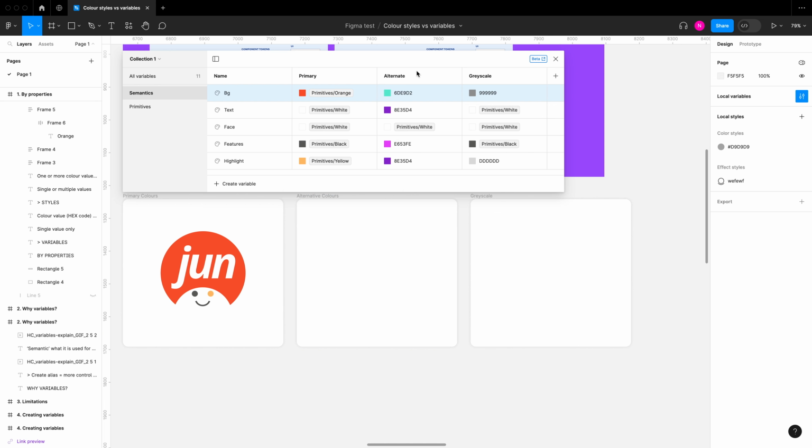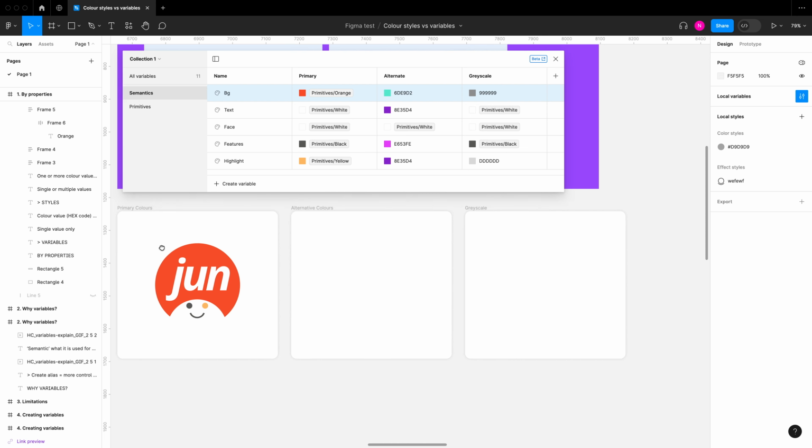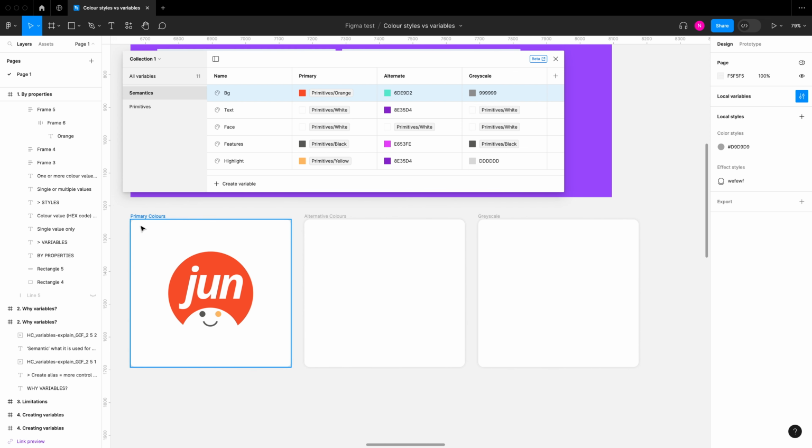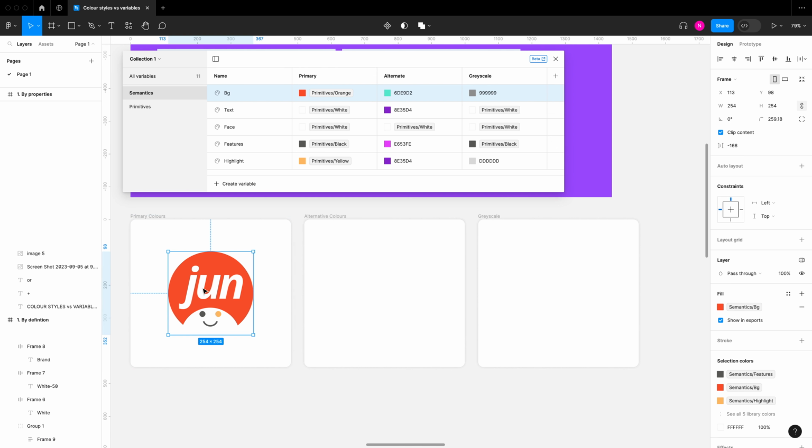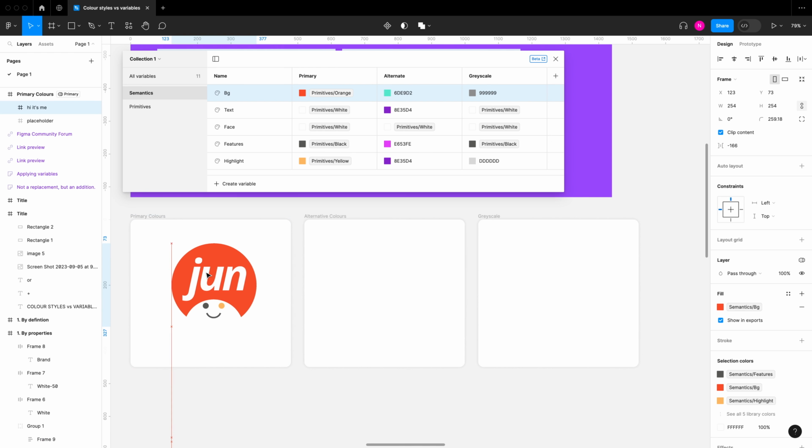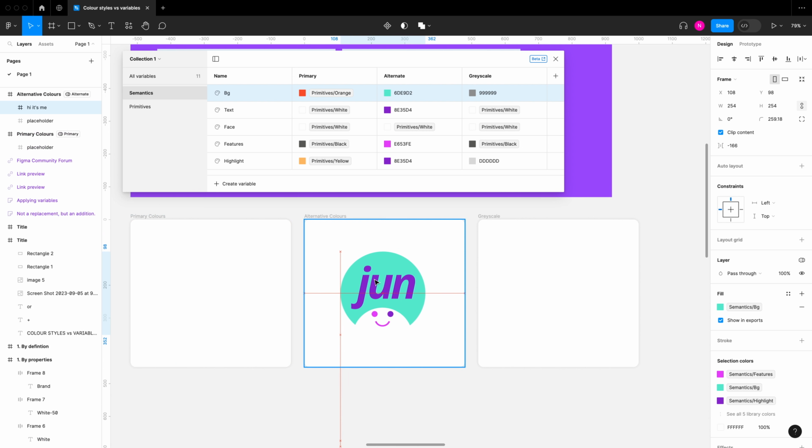And then we can also create different modes. So for example, we have our primary mode, we have an alternate color for this frame, and then we have a grayscale mode here. And because now I've associated a mode to each of these frames, when I drag this element across the frames, it reassociates those semantic variables to these new colors.